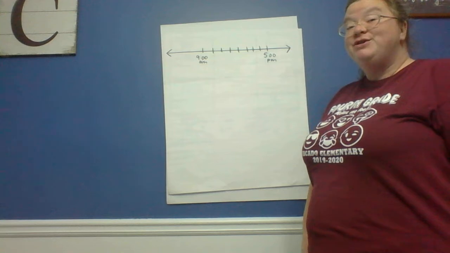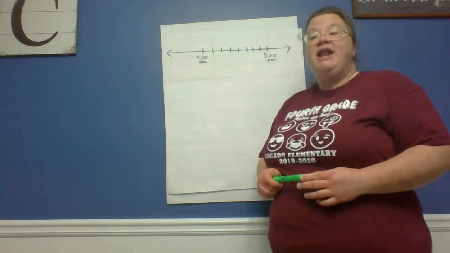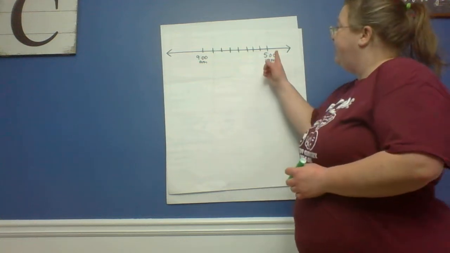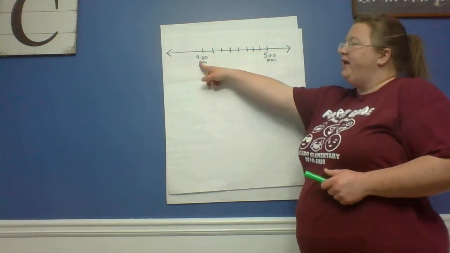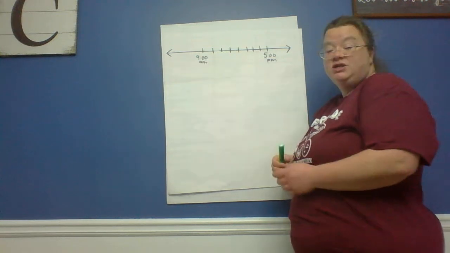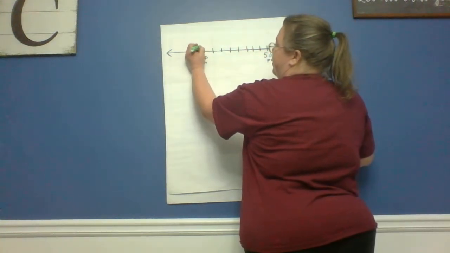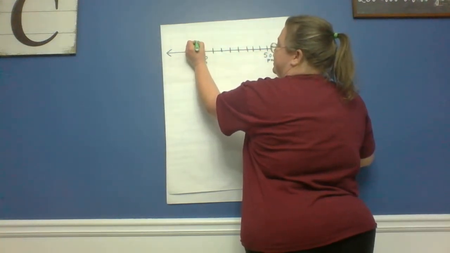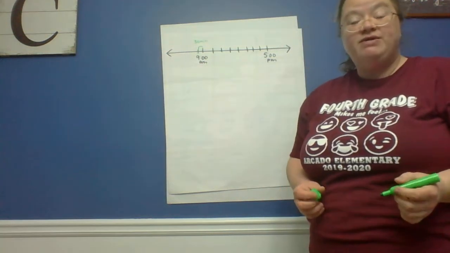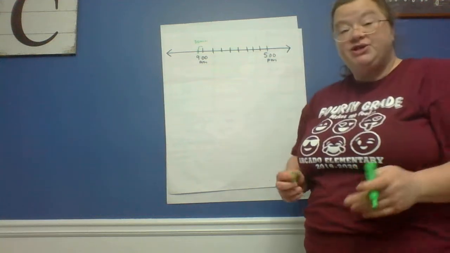Okay? But there's some other information in the problem that is really important. It tells us that it takes him 30 minutes to drive to work. So would that go here or here? If he's driving to work, it would go over here. So I'm going to add another mark here, but that's not an hour, that's 30 minutes, because that's how long it takes him to drive to work. I know this is hard to see. When I'm finished, I'll zoom in on it for a minute so you can see it.